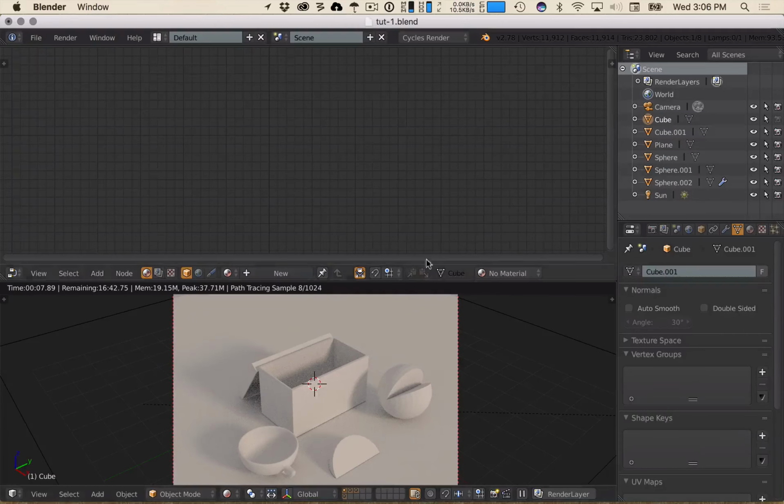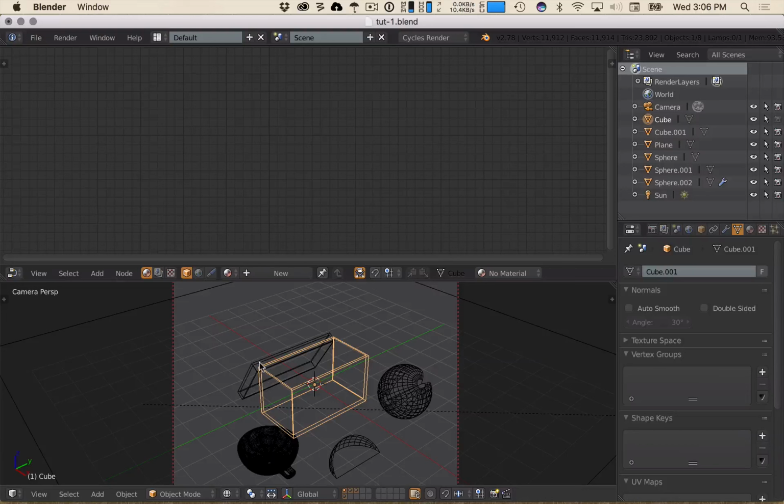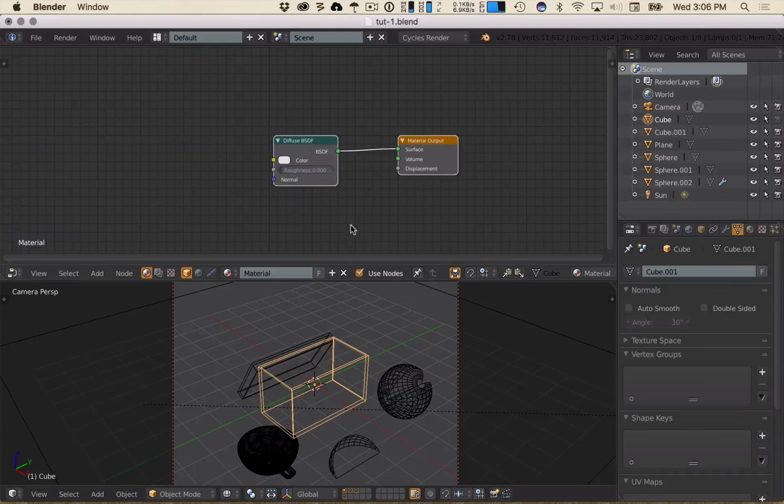So for our objects, I'm going to get out of rendering mode. First thing I'm going to do is apply material to my shoebox and the lid. Notice when I click on them, there's nothing showing up here in my node editor because they don't have a material. They just have whatever default generic thing Blender gives them. So you select an object and then you just hit New. So now I have a material.